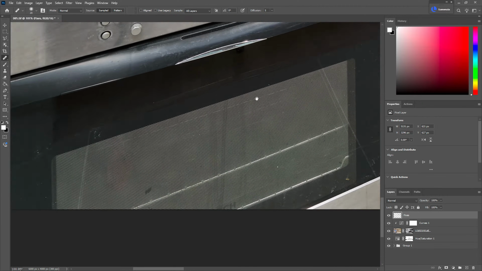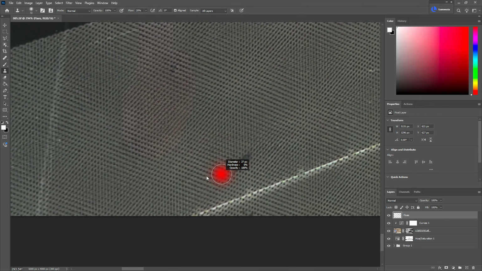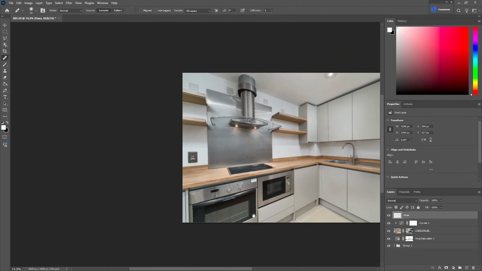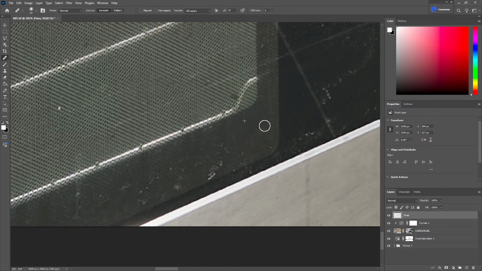Yeah, I mean, I could spend ages here trying to fix that. I'm not going to bother. Let's see if we can use our clone stamp here. And there's a few things that are bothering me. Those things here. And these little particles. I think the rest from far away doesn't look bad. There's another little area here. Let's just do a quick fix.